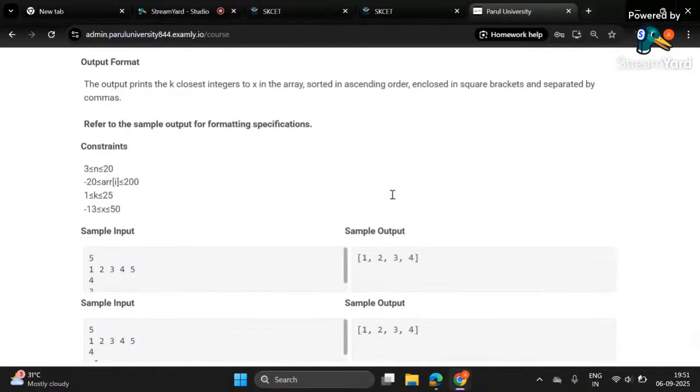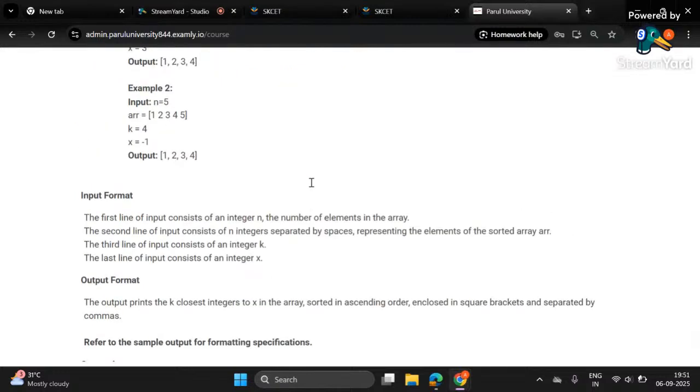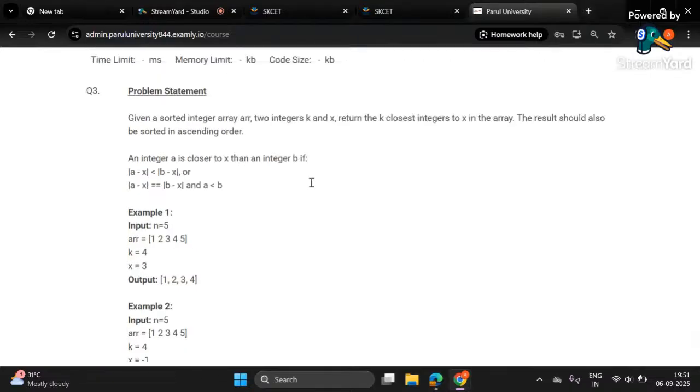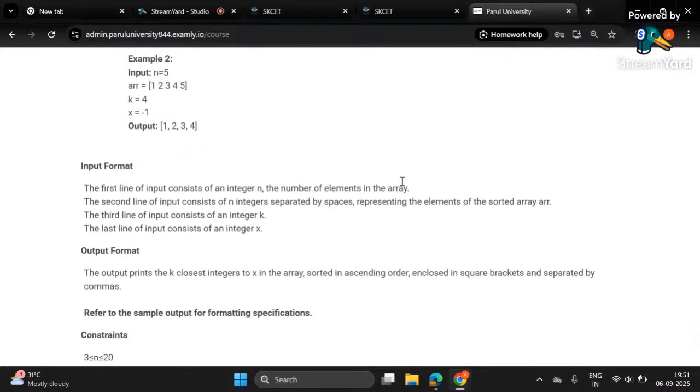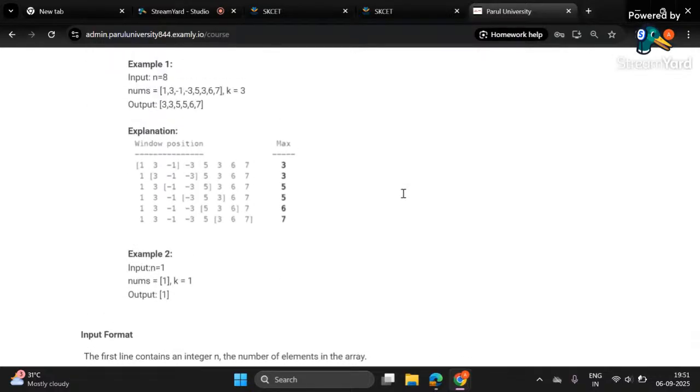I'm not sure, because I cannot share these questions with you. Simply, I can show you the problem statements and solve them directly. I'm not supposed to share that, so you can ask your respective program managers, because you are from different institutions like VIT and KL University. So simply, I cannot share all these questions. Please don't mistake me.